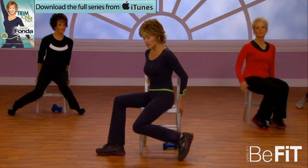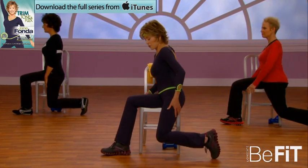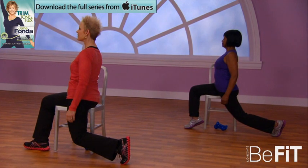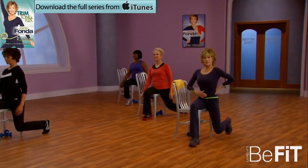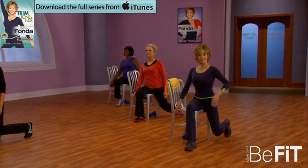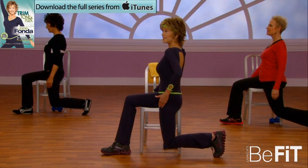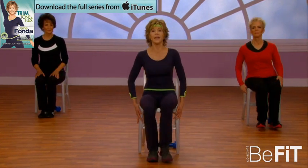And now we go to the other side. Make sure your thigh and buttocks are on the chair. Reach the outside leg back, up in your toes, and press your hip forward. Feel it right here? Tummy in, chest lifted, breathe. And press. Okay. And release. And now put the right leg forward.